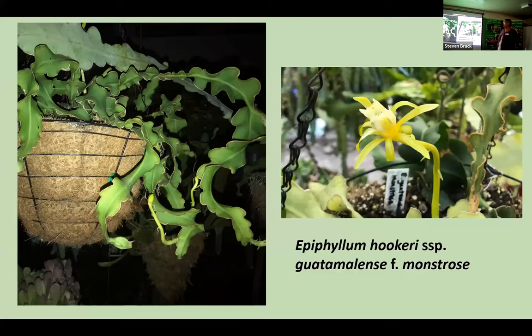This one is another mutation. People call it Curly Sue because the stems are all curly. And this is the flower that it gets. This one is so fruitful. This one fruits every time it blooms. And it's a little teeny one. The flower is only about this big. And it's not very good smelling. Most of these smell wonderful. But this one is kind of musty, sticky almost. It's meant for whatever pollinator it attracts.